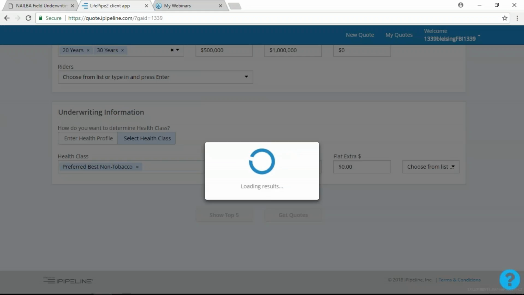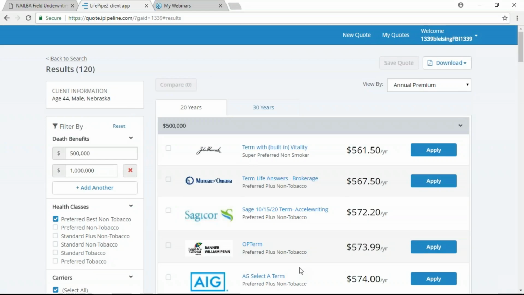Now you can do it right from this panel right here, right? So let's say we're talking to a client and you know what, they really want to see, well, what would 2 million cost? Well, we can click this button here and we can plug in 2 million. It's going to load the results. After a minute or so, we're going to be able to scroll down here. There's our 1 million prices. And now here's our 2 million prices.